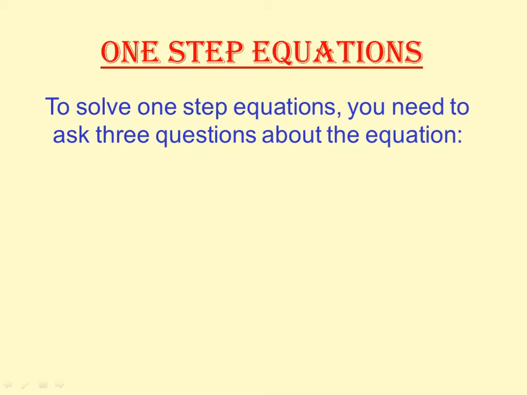To solve an equation, they say that you need to ask 3 questions about the equation. Now, first of all, we should know that the equation is actually a balance. It's a situation in which the right side equals the left side of the equal sign. So I should put in my mind that whatever you do to this side, you have to do to the other side to keep this balance, exactly like the scale balance.